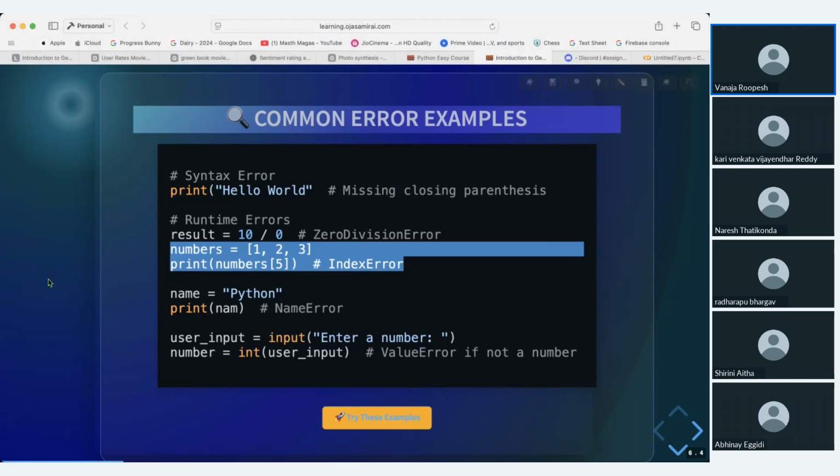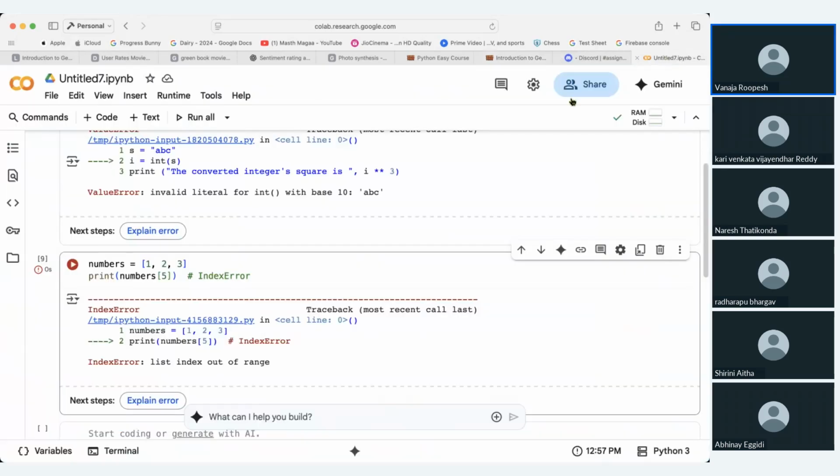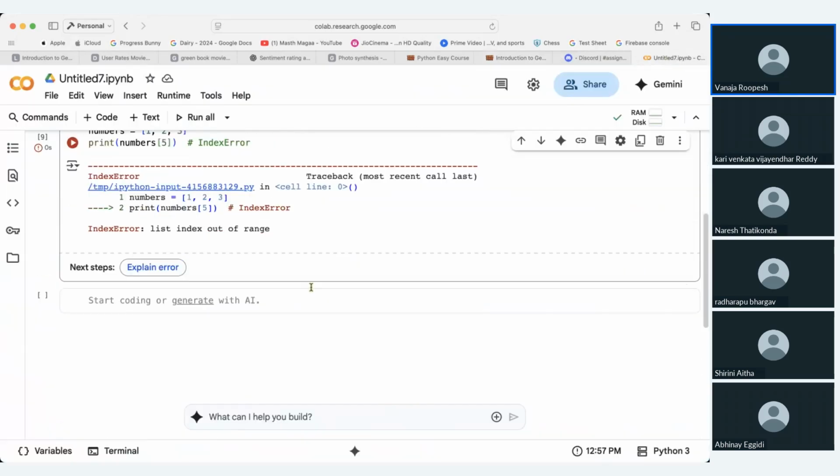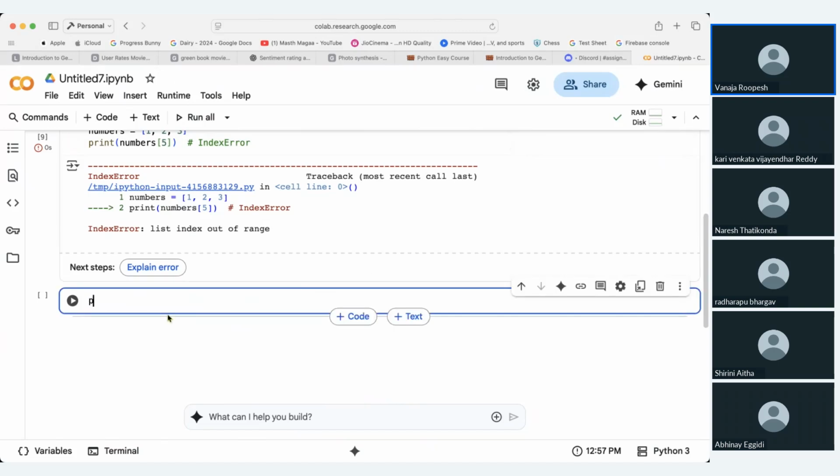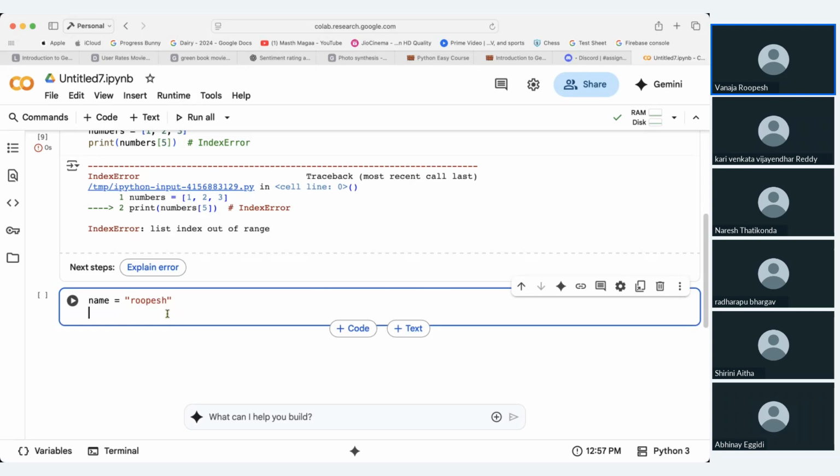And I will give you one more example. Okay, so let me ask you this, guys. Suppose I say name is equal to Rupesh and I want to print the name. Then if I run it, what kind of issue may I get?